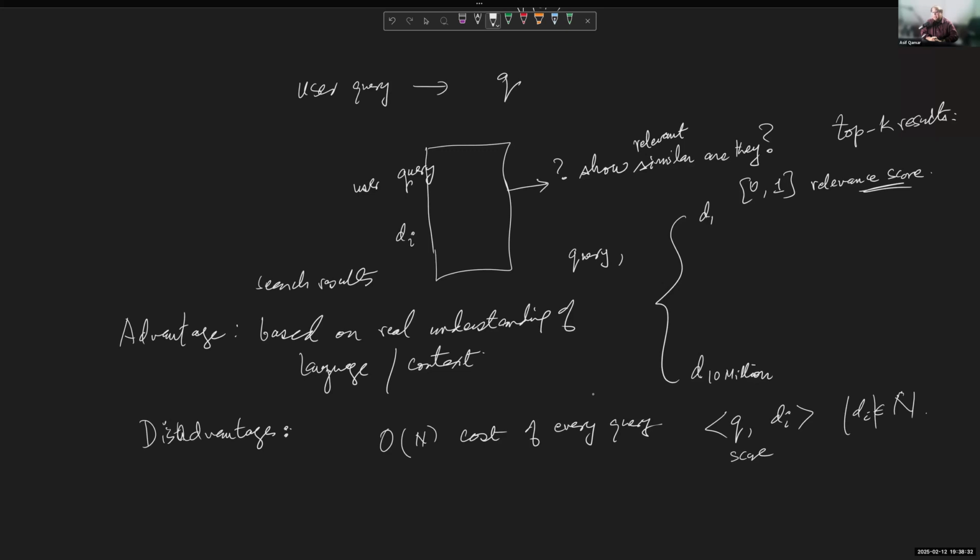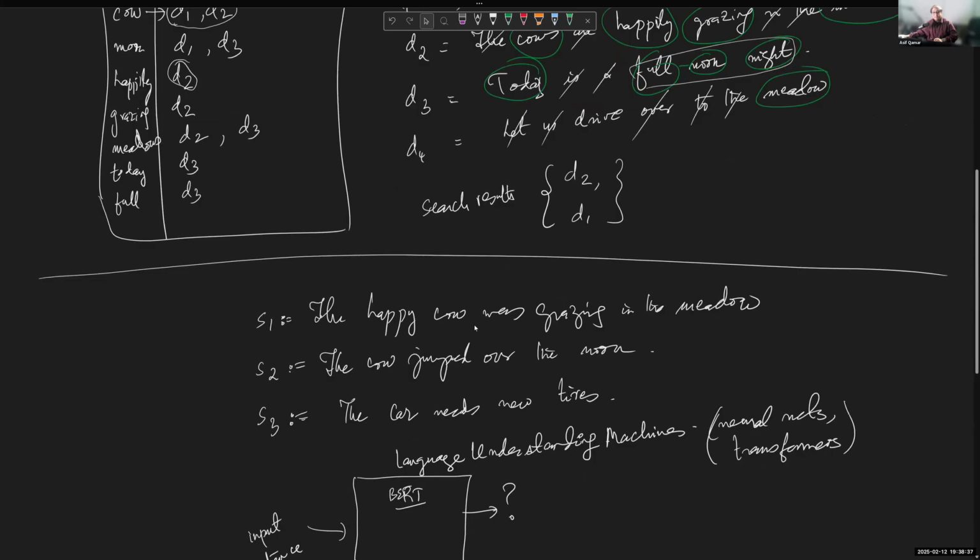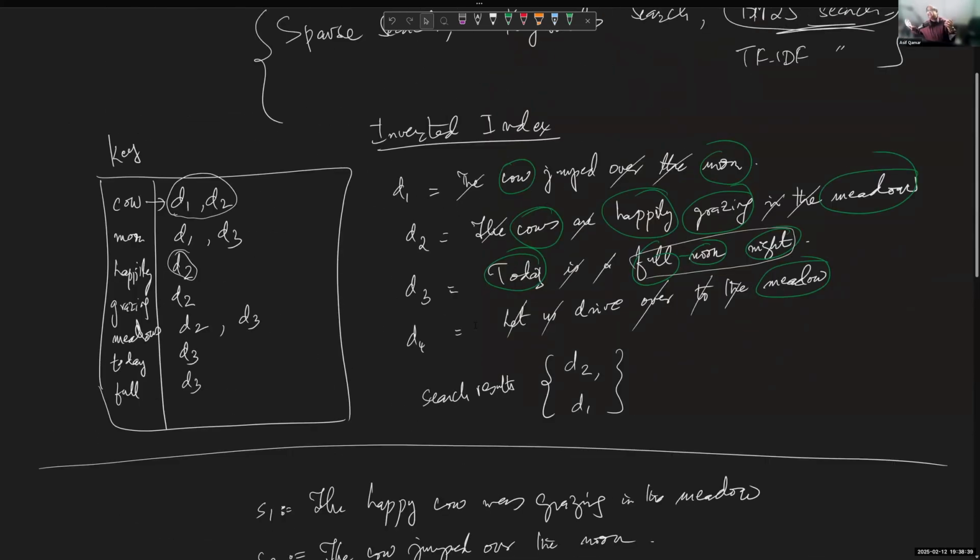Now contrast that with naive search, or the keyword search. Keyword search, in a very simplified picture, is a lookup in a hash table. If you remember, a lookup in a hash table is very simple. For those of you who don't know what a hash table is, think of it as a locker room.